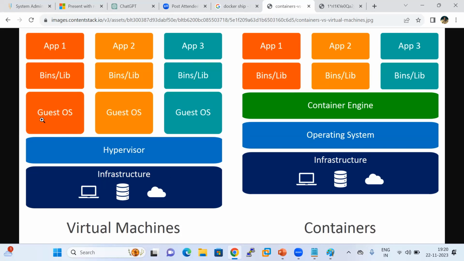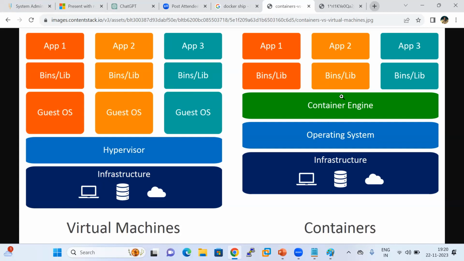will be communicating with your guest OS, not with your host OS, which means not with your hypervisor. Also, there won't be any specialized underlying operating system. Each and every virtual machine has its own guest OS. But when you come back to the containers, each and every container will be getting the space, running on the process that is related to your operating system.